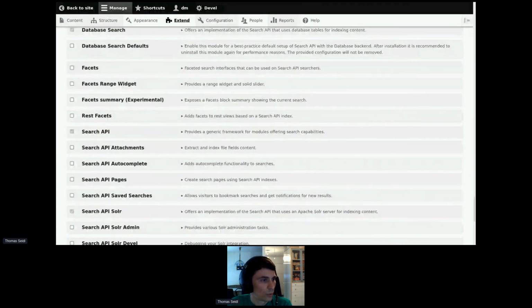What are the best ways to raw output dump of search by index directly from database? Will Search API Devel be reinvented for Drupal 8.9? I'm not the maintainer of Search API Devel, so not sure. You can always just use execute PHP from the Devel PHP module, and in the docs, there is a page about how to execute searches programmatically, which you can use to get search results. Otherwise, you can of course also just look directly into the database. All the tables prefixed with search_api_db are those used by the database backend.